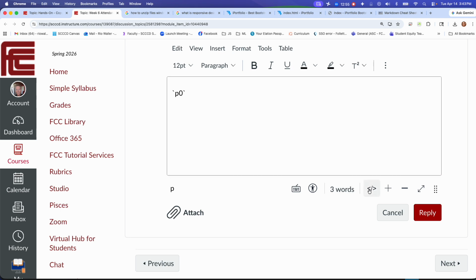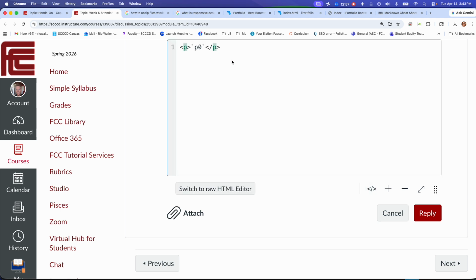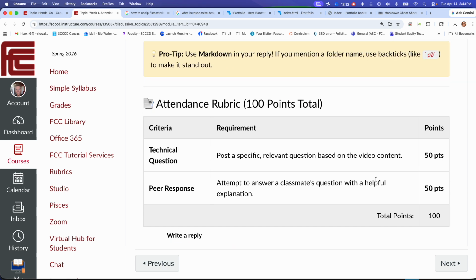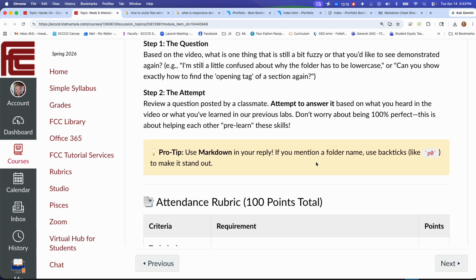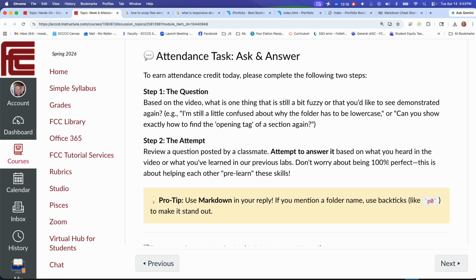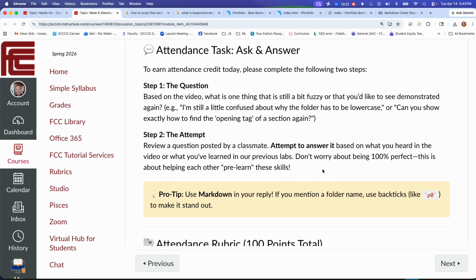Actually, in Canvas, what I'd have to do here is type code. When I type code, now this is not really directly related to our work, but in this case that does render as code, and you might think it doesn't look that different. So I might change that. I didn't see that pro tip until just now. And when you're replying to somebody else, don't worry if it's not 100% perfect. This is about helping each other.